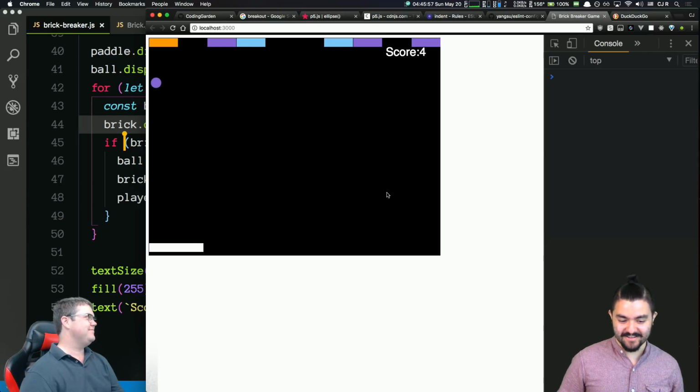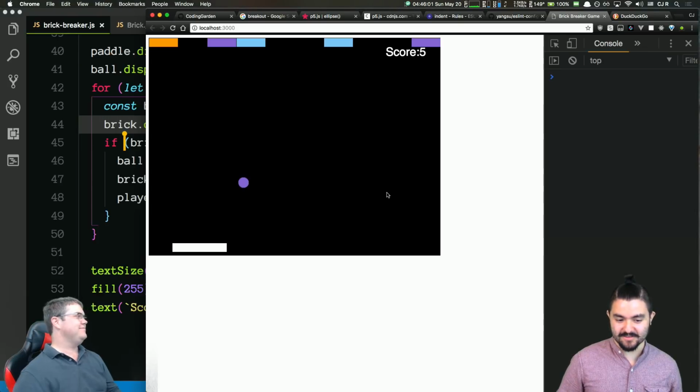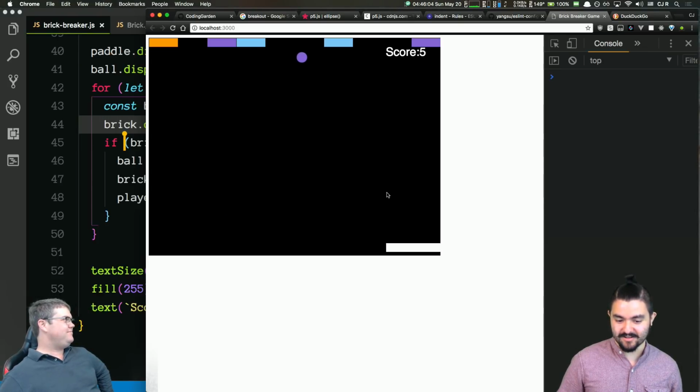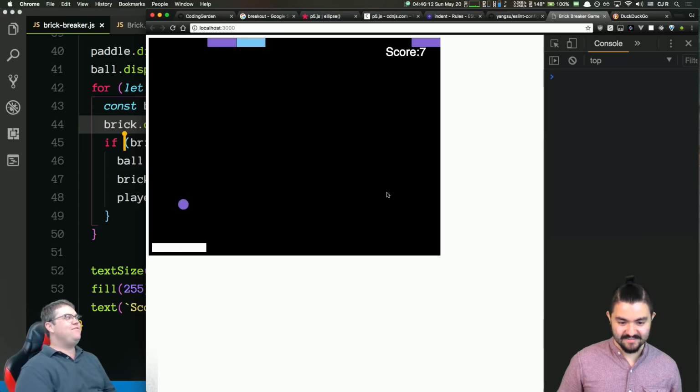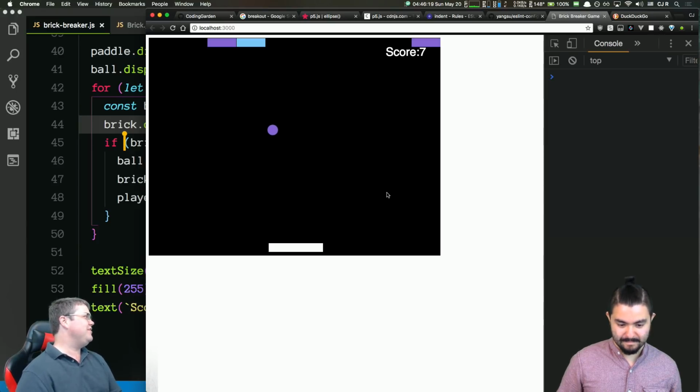Sweet. So now let's make like 5 rows of bricks. And then we could even do it where the sides of the bricks are empty, so that we could go on top of them. I don't know. There are so many different things that we could do at this point in time. And I think for a lot of it, we'll just leave that as an exercise for any viewers, or if we want to do that in the future. Yeah.